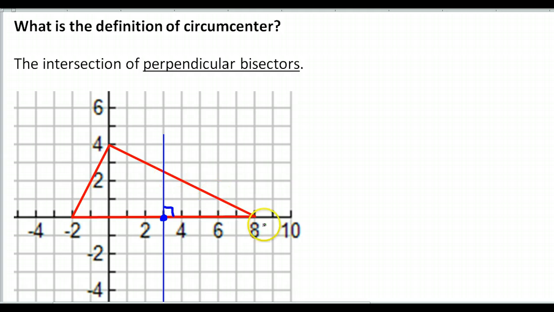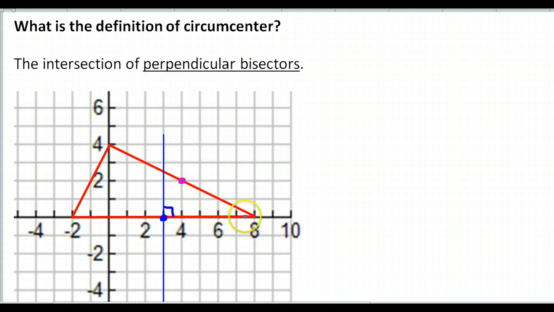If I want to do the midpoint of this side over here, it's not hard to see where the midpoint is going to be. Even though I can't just count the squares exactly, I can tell the midpoint is going to be right here. I'm looking at slope: it's down 2 over 4, and then down 2 over 4 to get to the other end. That same pattern guarantees me that this will be the midpoint.